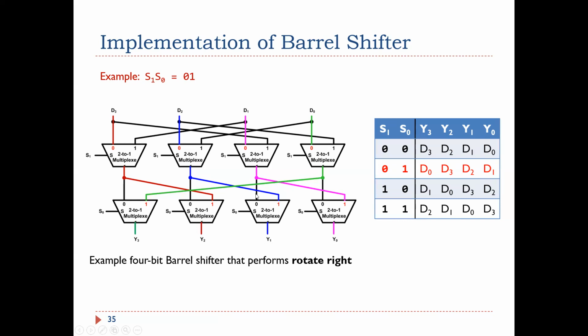And here, again, we are selecting the second input. This input will be D1 and this input will be D2, and we are selecting D2 here, coming from the previous stage of multiplexer. So we'll get D2 here, same as here D3. For the last output, you can see that it is coming from D0, and we are selecting 1 here, so that will be the output here.